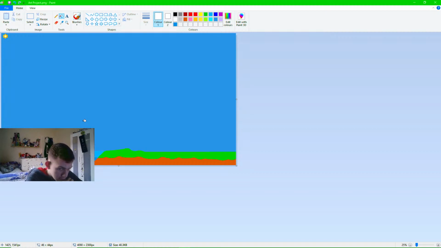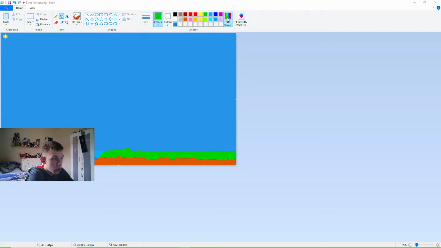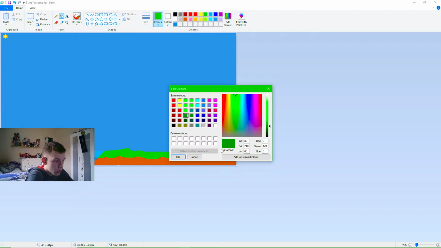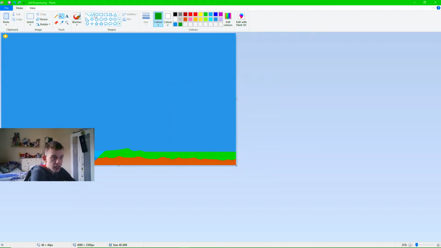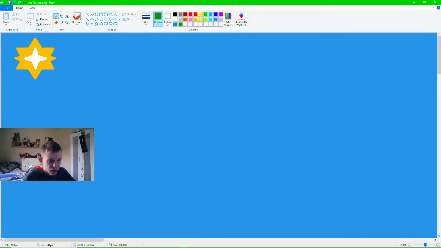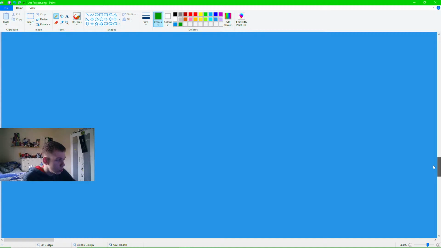But anyways, I guess now that we've added the sun, let's add some flowers to our... So here we go. So here will be our flowers. I'm just gonna add about 5 of them to start off with. So let's scroll them down. I also want to add little caves as well. So nope, I won't want that. We'll increase the size by 1. How big's that? Yeah, that's good enough.